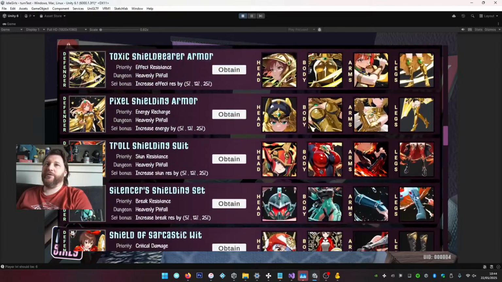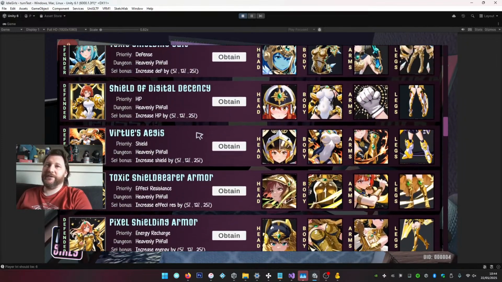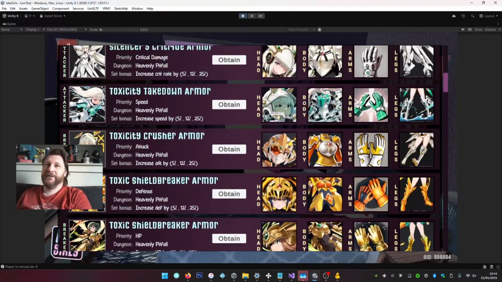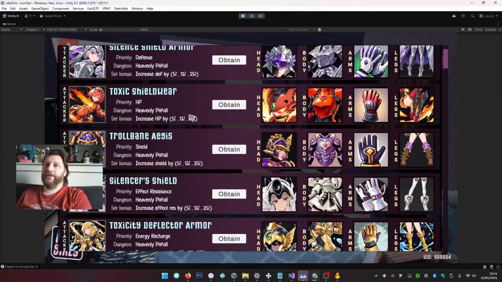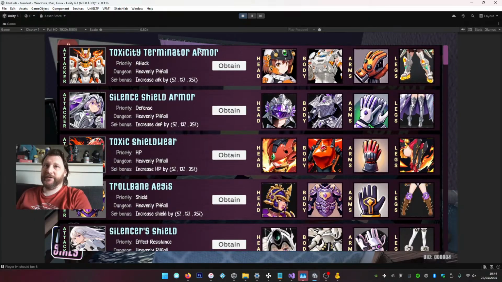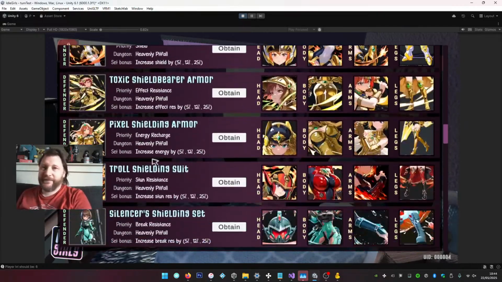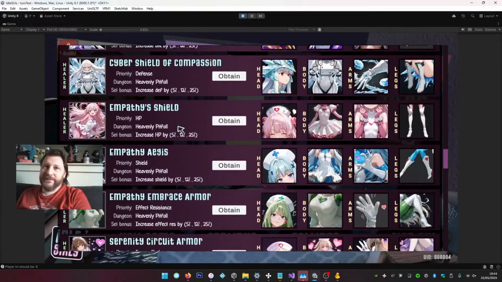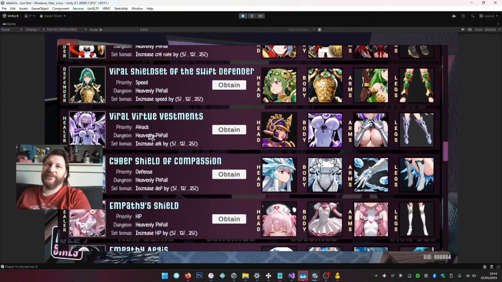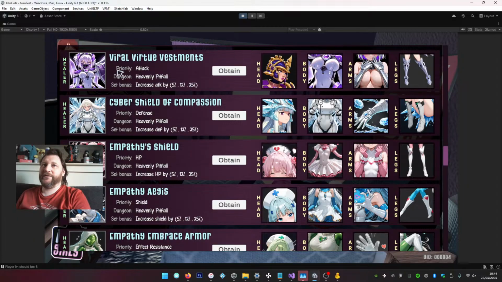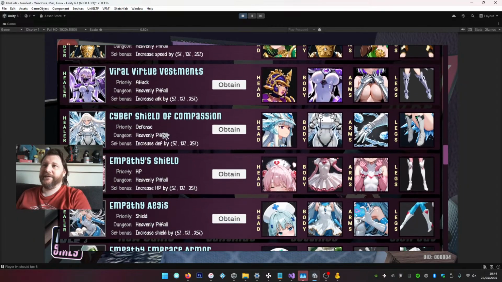So I can go straight to healer, I can go straight to defender. Because the odds are that you're coming in here and you're farming for a specific character. So rather than have to scroll through it and be like, where the hell are the healer sets? And then you go past it and you get mad at yourself and then you've got to go back. Well, we could just have a healer button here that takes you straight to the healer set.